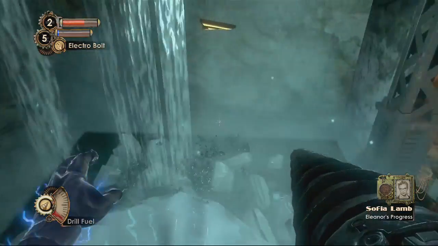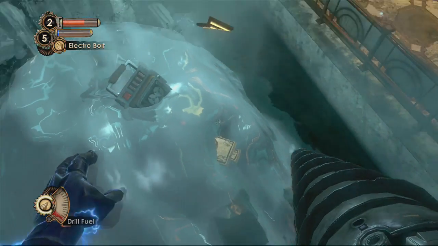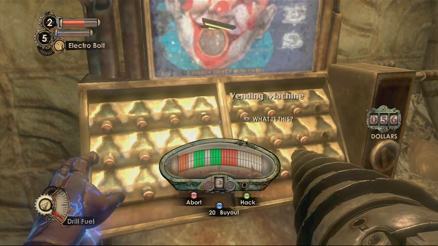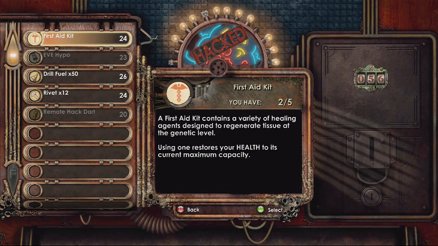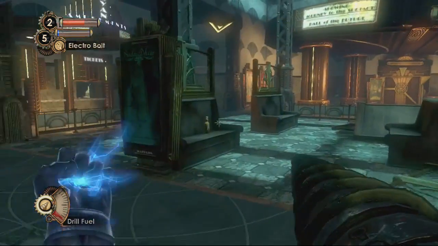Okay, I don't think I can get any of this. I'm pretty sure I have to get the, what's it called, incinerate thing first. Oh, I almost hit down the red. There we go. Hack darts. Let's see. How much money? Oh! I don't really want to waste any money. Fuck it. How'd it go?